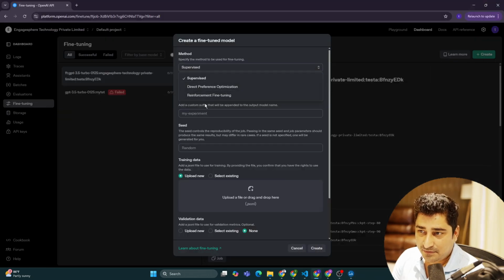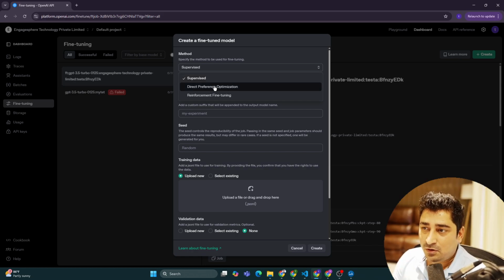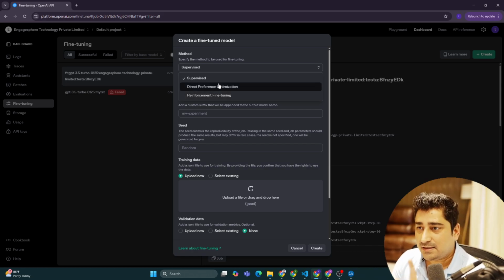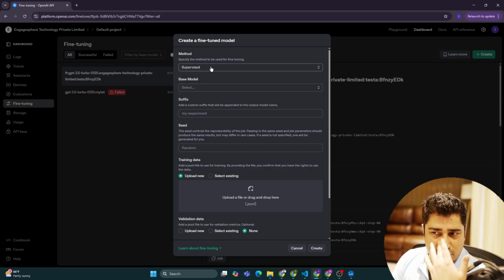So basically RLHF, right? Whenever you are going ahead with the training, let's suppose I'm doing supervised, so I should prepare the data as per supervised training. If I'm going for DPO, I should prepare the data as per DPO. If I'm doing RLHF, I should prepare the data as per RLHF. That's the reason I talked about those things. Data preparation can be done with a couple of lines of code. Here I can select supervised.